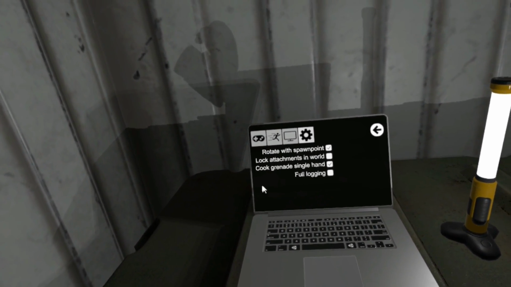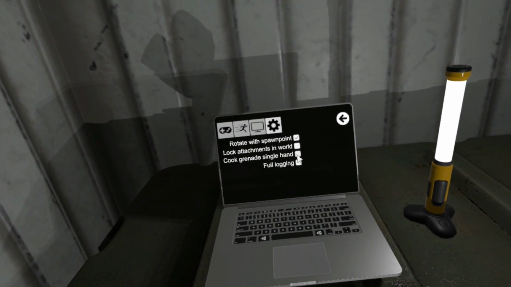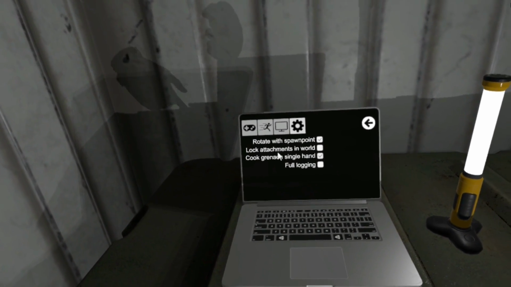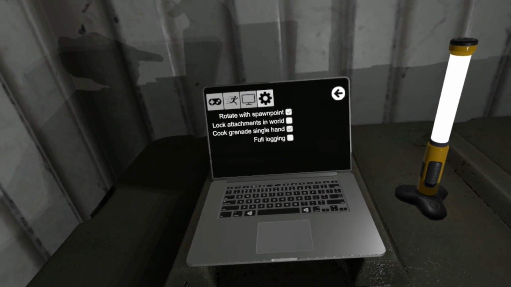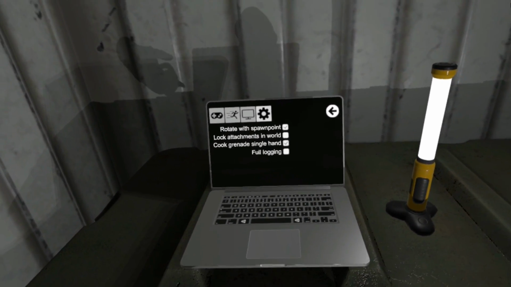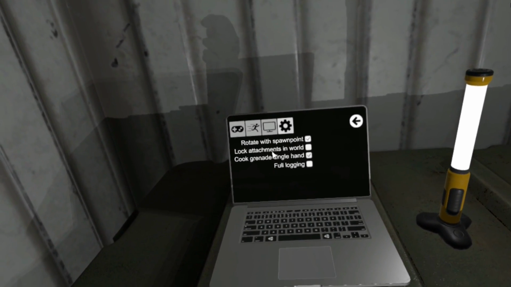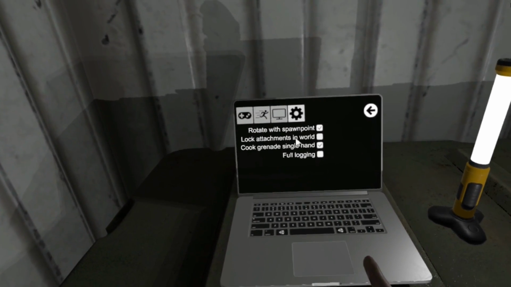So now by default this new option is not enabled, and basically when you enable it, it will make you able to cook the grenades from your vest using one hand. Right, so lock attachments in world. That means that when you spawn into the game inside the fighting area, then you cannot manipulate the attachments on the rifle. And this is because some people have accidentally removed the front grip while engaged in a firefight. It's actually not turned on by default. By default, you can manipulate your attachments in world.